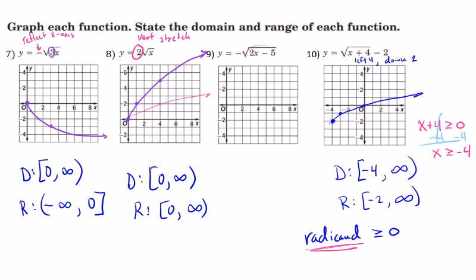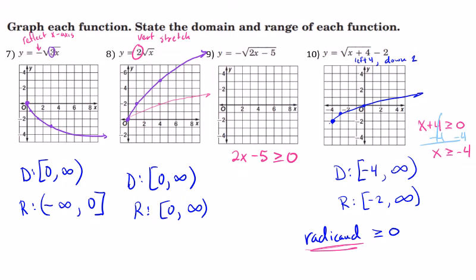Okay, and that's what we'll do here, because this one's a little tricky. We have that 2 there, and that's going to be a horizontal compression by a factor of 1/2. But because of that 2, the -5 doesn't actually move it right 5. Let me show you what I mean. If I say 2x minus 5 is greater than or equal to 0, I know that this can't be negative, so it has to be greater than or equal to 0. This will help me find my domain.